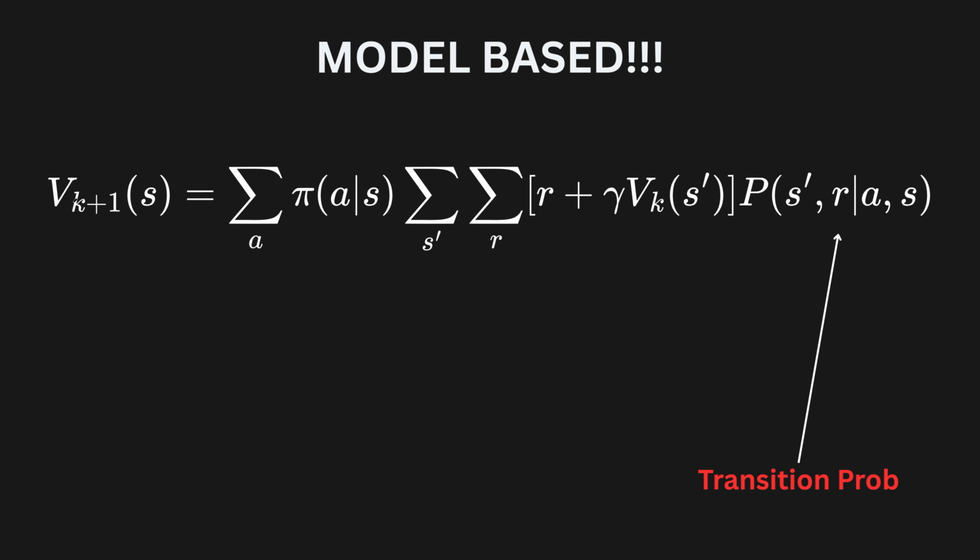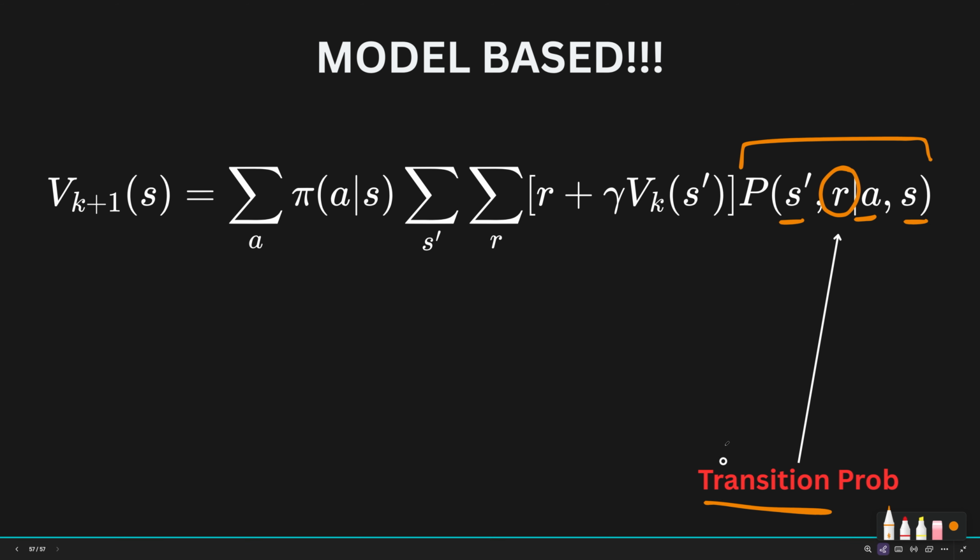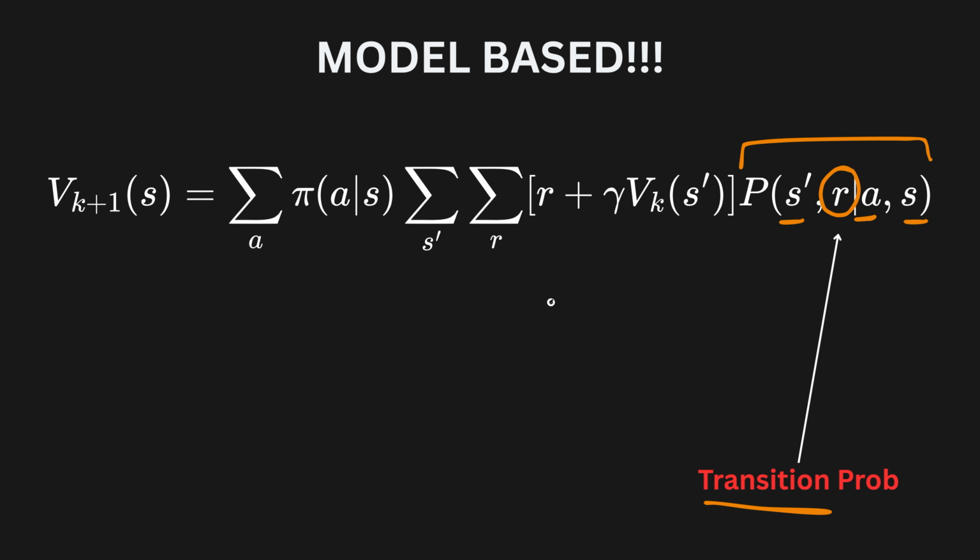And again, remember, this is still a model-based method. This right here is our transition probability. What's the probability of getting to some state given that we took an action at our starting state, right? And of course, the reward. So this is a model-based method because we need these transition probabilities. And so that's a key idea. We're going to be looking at model-free methods like TD learning, SARSA, Q-learning, and all that stuff in the future. But for now, we're going to be looking at policy iteration today and value iteration next time. So let's go ahead and just implement it.